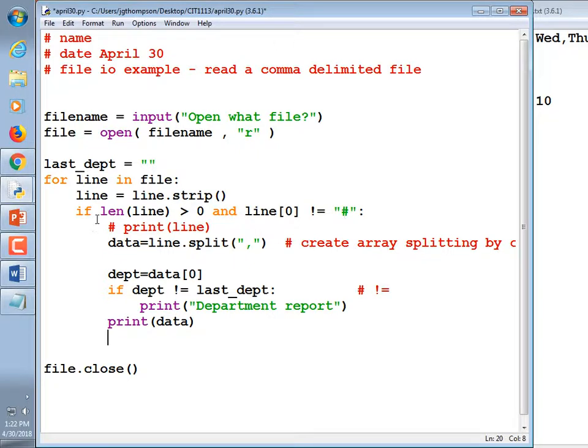Then print out our data and then reset our last department variable, right, so that it'll be the last one we just read. Last department equals department. So that's the other line that we just added right there. So we've added a few lines, right? I just added this line. I'm going to mark it with 3 asterisks, 3 hash symbols. We added this line, and we added this line. That'll help you zero in on the changes that we need to make.